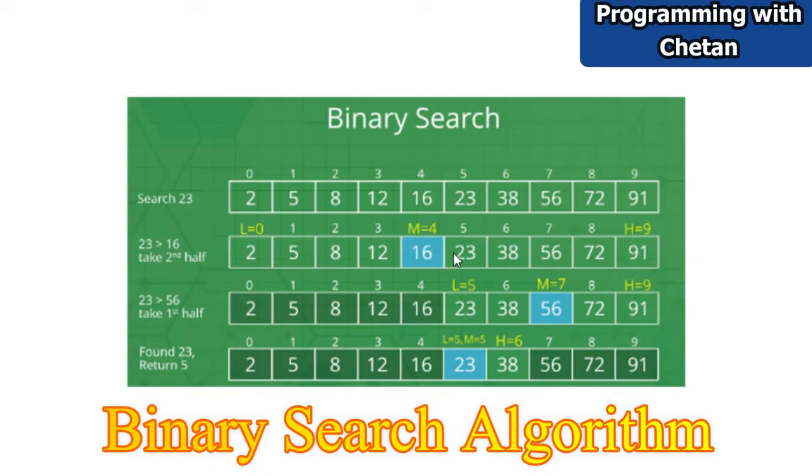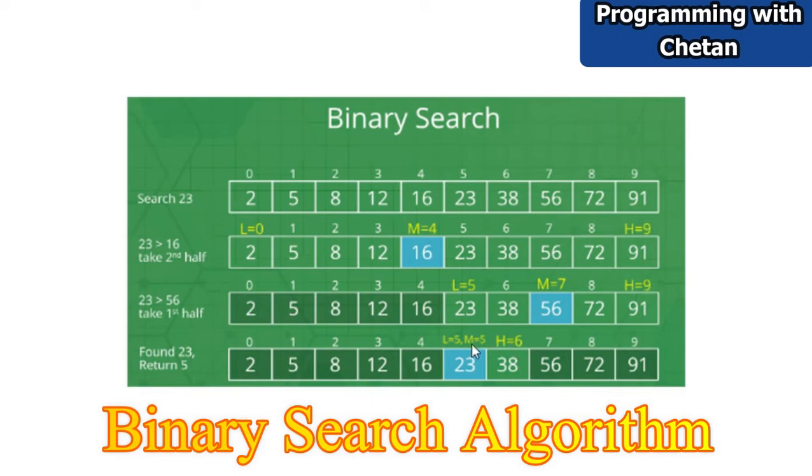Then in this case, our first index value will be middle value plus 1. So this is my first value, this is my last value, and the middle value of this is this one, that is 56. Again we are checking if 23 is greater than 56. This time it is false, so we will work on the left side. So now my low value remains the same and my high value is middle value minus 1, that is 6.